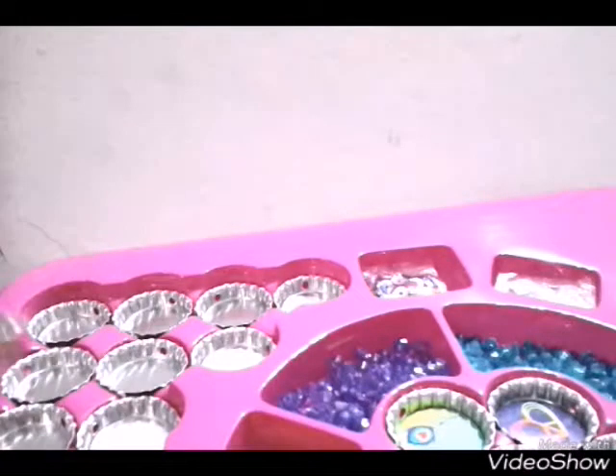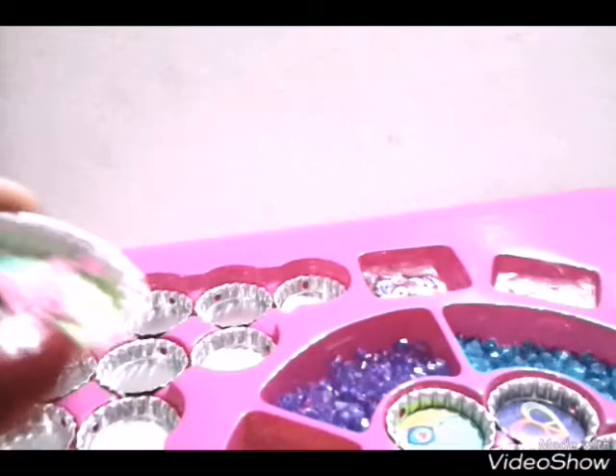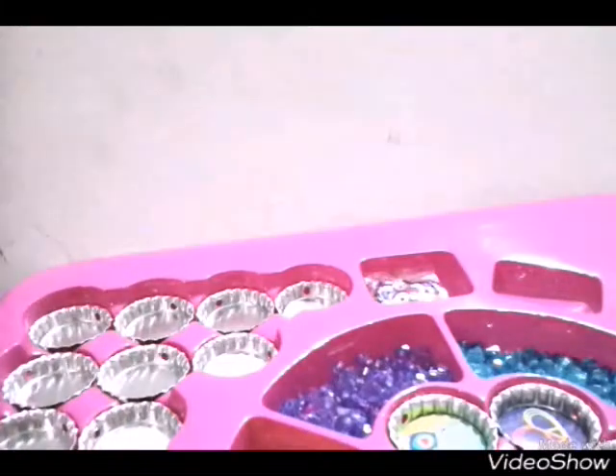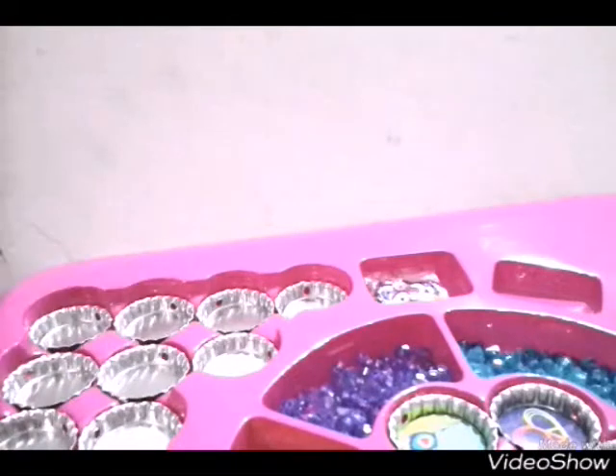Now I'm going to put some sequins on. This is the little pack of sequins - it's really cute, so I'm going to open it. I found the only spot. One thing I don't like about this is that it didn't come with a brush to take off the glitter. So I'm going to take off the excess with a brush.